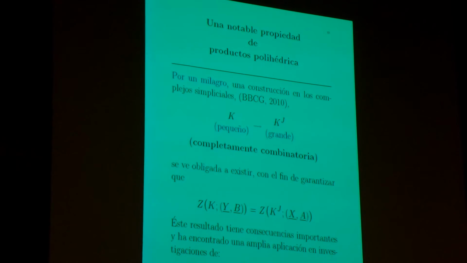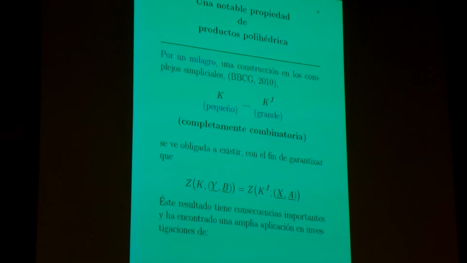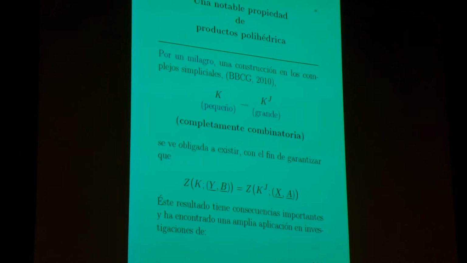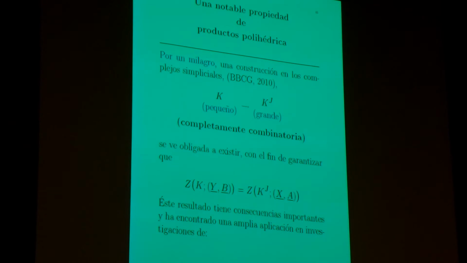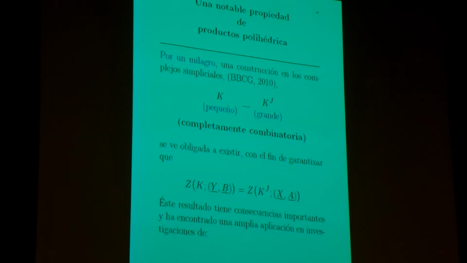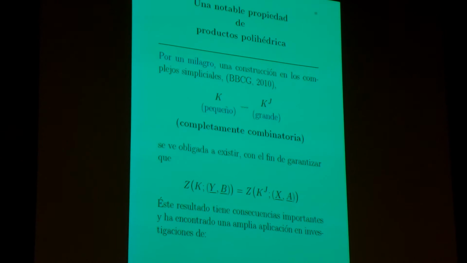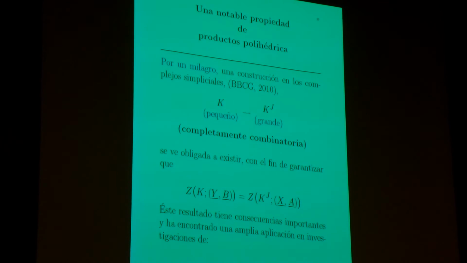And this operation on simplicial complexes must exist in order to ensure the following identity. That if I put the K with the Y B, and I put the original X A with the K J, then these two polyhedral products are identical. Now, those of you who have been following very carefully will say that, Tony, the K J X A cannot be defined because K J has more vertices than m, right? But what I do is I simply introduce multiplicity. So X i j A i appears j i times.